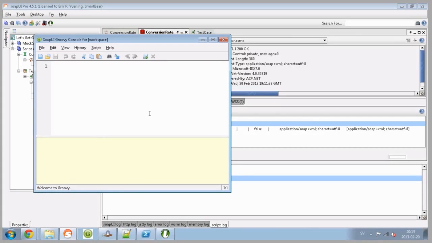Now I'm going to cheat a little bit. As I said, you have access to the workspace variable, for instance. Here we can use println instead of the log, because we're in the Groovy environment. So we can start by just printing out this workspace to see that it works. In the Groovy console there is Control R for running the script. So this is really hacksaw style. You can debug or do basically anything. You're not restricted anymore to those script assertion containers or mock script containers.